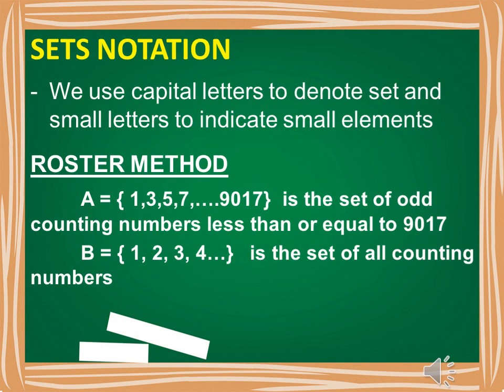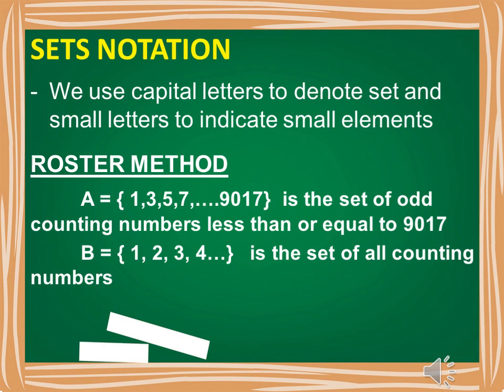It's important to remember, class, that when we write sets, we use capital letters to denote the set and small letters to indicate its elements. In this lesson, we're going to take up the two commonly used methods in writing sets. First, we have the roster method, and second is the set builder notation. So let's take first the roster method. So we have here two examples of sets. We have set A and set B.